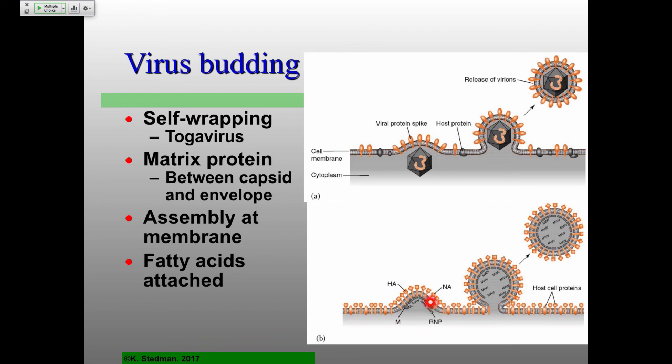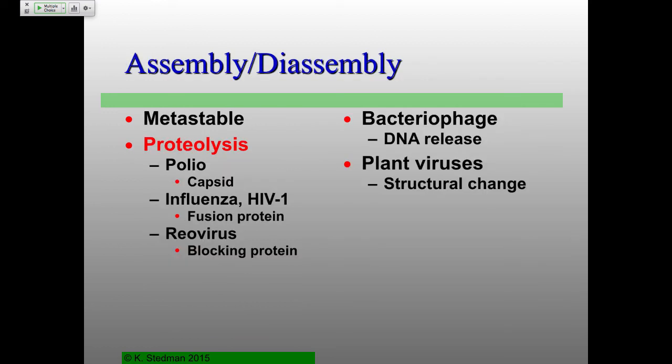In some cases, you have what's called a matrix protein. This matrix protein is sort of a bridge between those membrane proteins and the nucleic acid containing proteins, either directly or indirectly. We'll talk a lot more about matrix proteins in individual viruses. When we talk about those, this assembly process in some cases literally is going to happen at the membrane. This is the case for HIV, for influenza, etc. So you actually only get virions that are made right at the actual membrane while these are being produced. In some cases, to get that nucleic acid associated part of your virion to the membrane, extra lipids will be added to those individual proteins. And again, we'll talk about this when we talk about HIV a little bit later on.